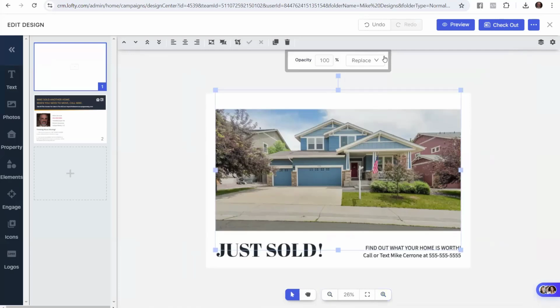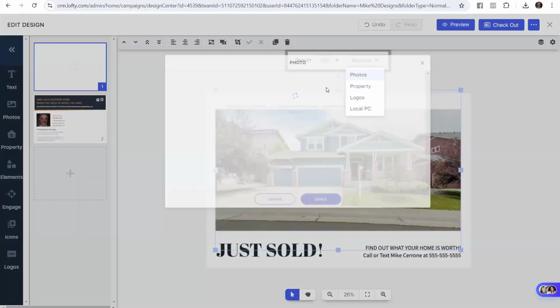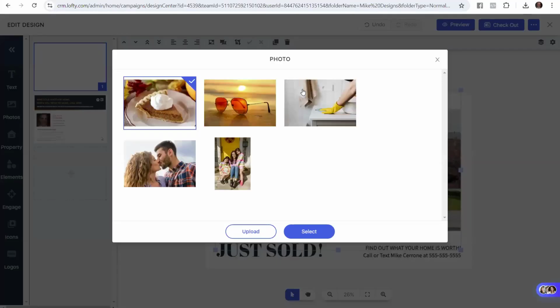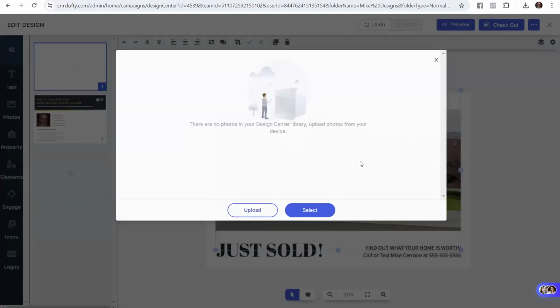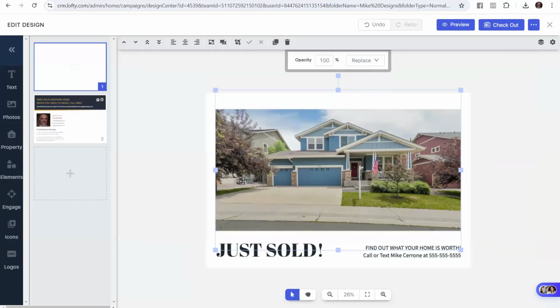When I do that, what I see is at the top of this photo, let me show you that again. I click on the photo. Up here at the top, it says, hey, you got some options. You can replace the photo, the property, the logos, etc. We're going to click replace photos. And then we're going to go into our database of photos and go ahead and replace it. Now, if we have one here, great, we'll click on it. If not, we'll go into our computer and upload it, then select it, and it'll auto-fill into this space. I'm going to assume this is the correct photo to begin, but I want to show you how you could change it.